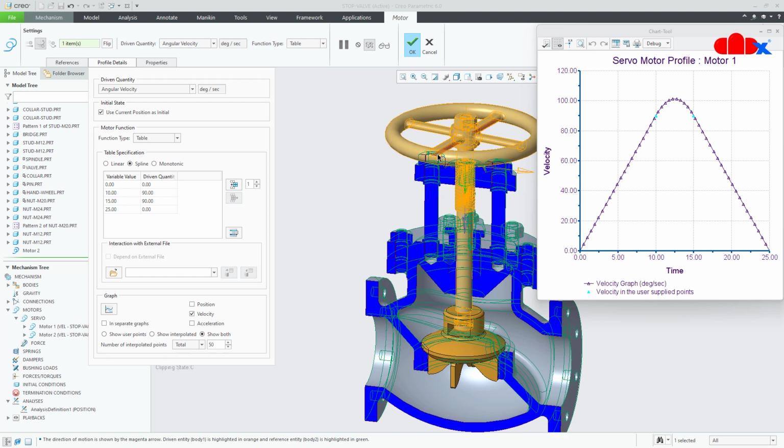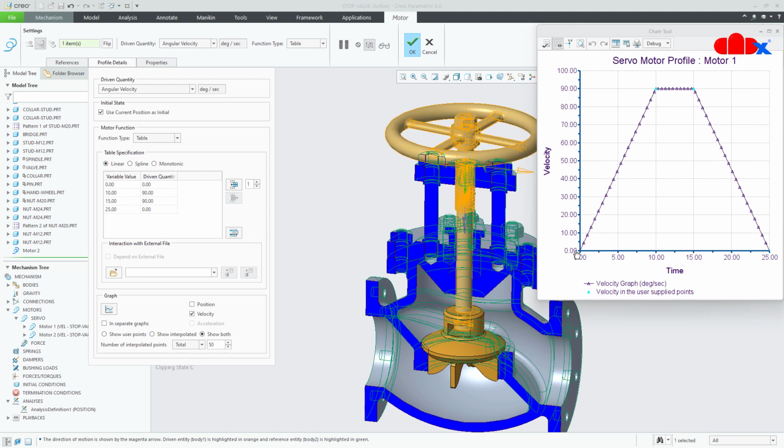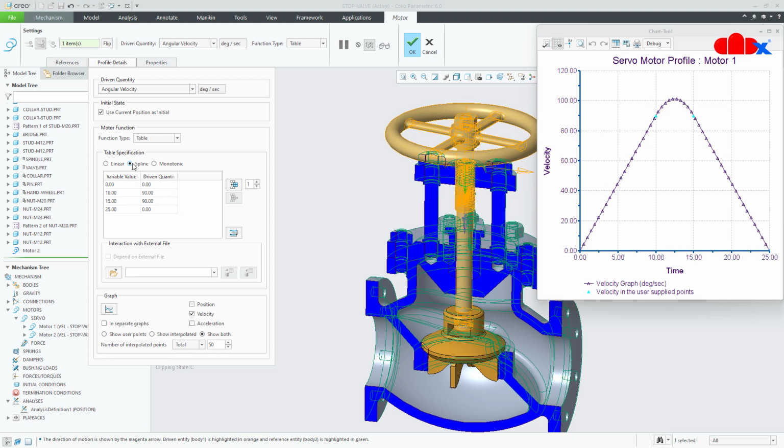So this rotation will slowly start and then reach 90 degrees per second, and then it runs at a constant speed and then gradually decreases. Okay. So gradually increasing till here. If you make it linear, you will understand better. So the spindle speed will gradually increase from 0 to 90 degrees per second, and then for this time duration it will run at a constant speed, and then the speed gradually decreases. Earlier the speed was constant, now it is a gradual increase, constant, and decrease. And to make it smooth, you can just select spline. So the complete motion will become a smooth motion. Say okay.